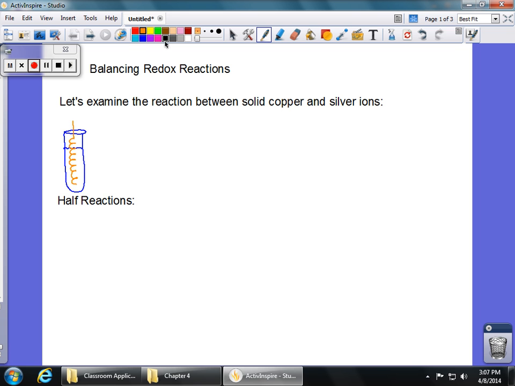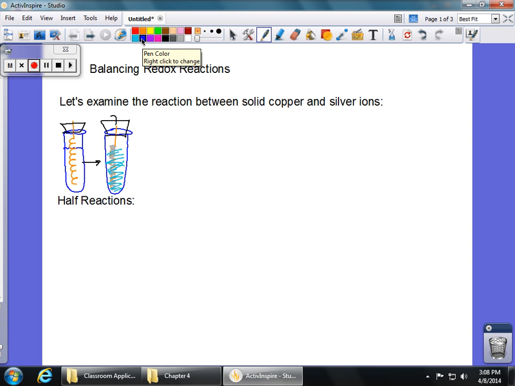solution. If we let it sit there over time, what would happen is that that test tube would then have the copper ions replaced by silver, and your wire would start to look rather fuzzy. Here was our wire initially, and it would start to grow silver fuzz all over top of that wire. Now, the funny thing about that is that as the copper is being replaced and going into your solution, the solution itself would then start to change colors to our infamous blue color of copper ions in the solution itself. That's the reaction we want to look at first as we're going through this example.